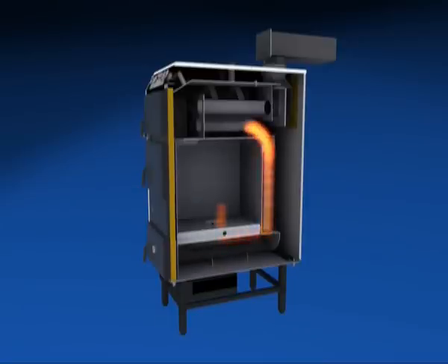The flue gases pass through a number of tubular pipes and heat the boiler water. As all burning of wood produces ash and soot, it's important to keep the pipes clean. The soot formed when you burn wood will otherwise act as insulation and the heat then continues out through the chimney. If you have clean pipes, it means less work chopping wood.